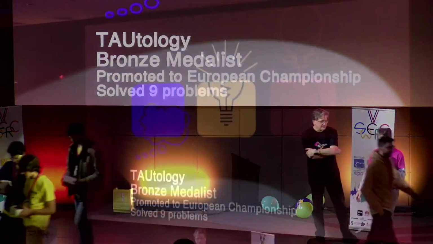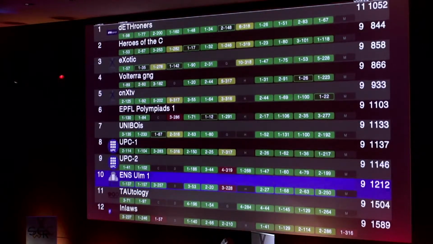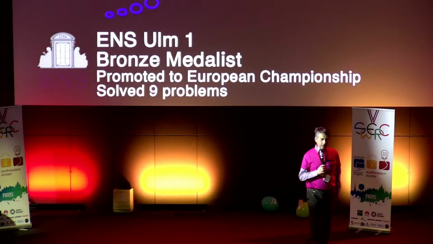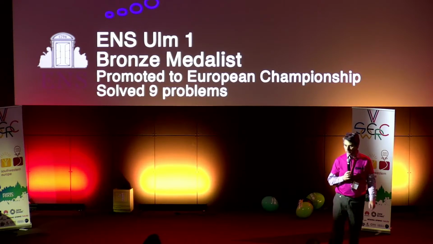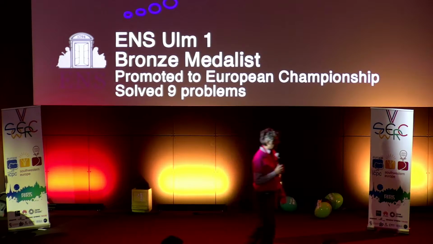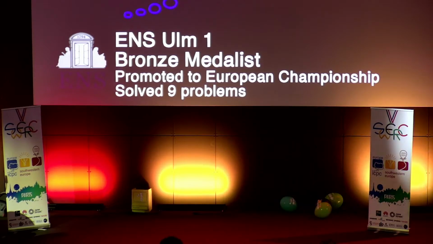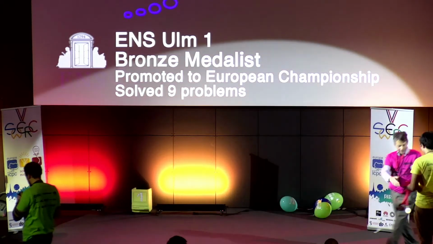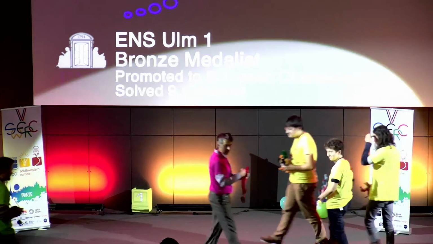Okay, we continue the unroll. Unisilm 1. So this is their level. 9 problems solved. You also have a bronze medal. You're promoted to the European Championship. On stage, please, with your coach. Where do we have the team? Oh, you're ready. Cool. It's really teamwork here. Just stand here. Big applause for our team.